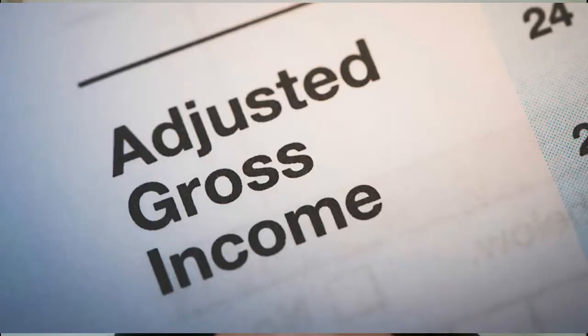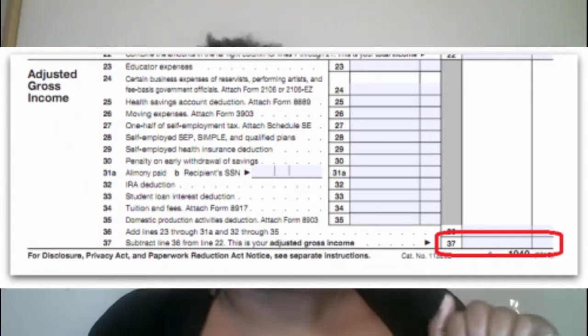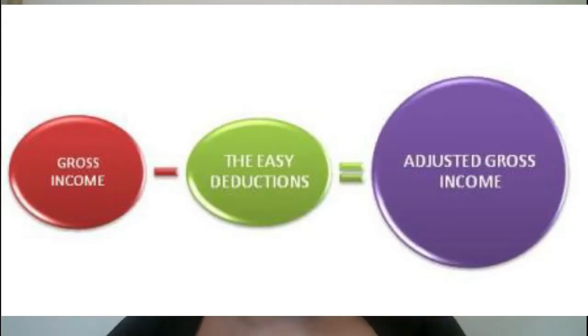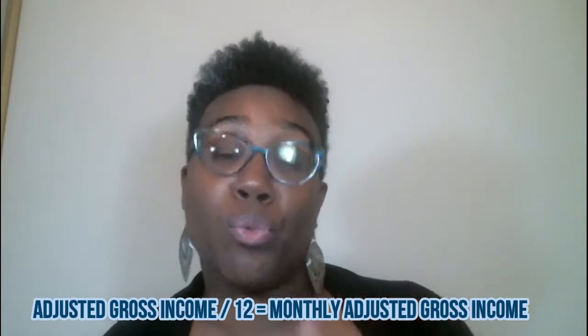All right, banks take your adjusted gross income to find your debt to income ratio. So they look at your tax return. So if you want to get an accurate picture of your debt to income ratio, look at your tax returns and look at your adjusted gross income. I believe that's in Schedule C. Do not quote me on that though. But look at your adjusted gross income. Whatever that is, that's the amount of money that Uncle Sam can tax you on. And that's the amount of money that basically the US says that you have, and you divide that amount by 12 to find your monthly adjusted gross income.